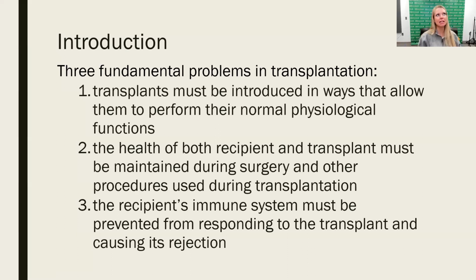So there's three fundamental, ground level things that need to be considered when looking at transplantation. First, the transplant must be done in ways that the organs and tissues and the body, while it's going through the transplant, that normal function is maintained. So if an organ is transplanted from one individual to the recipient, the organ has to also be functional as it would in a normal situation in the recipient as well.